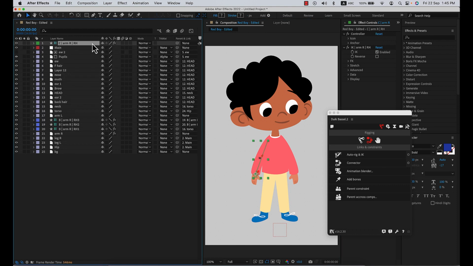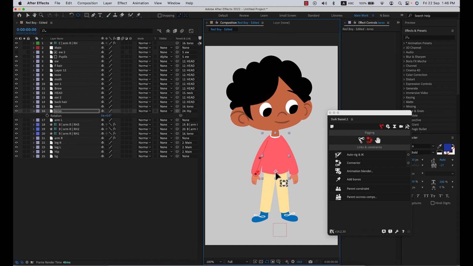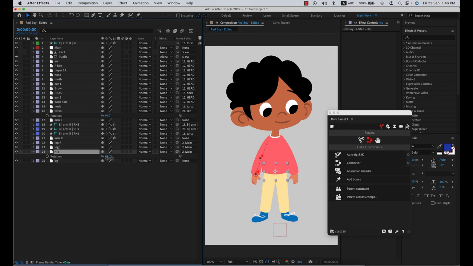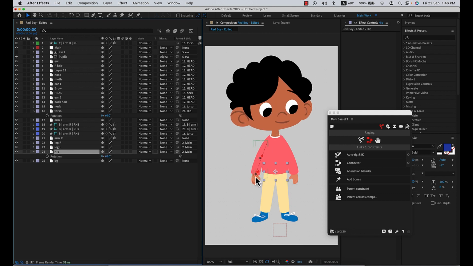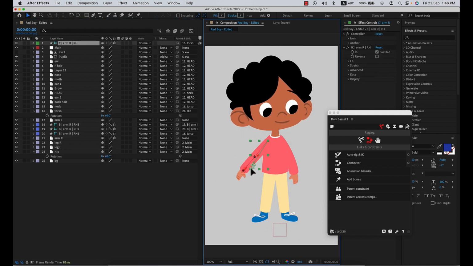Okay, now let's connect this controller to the torso as well, because I want the torso to be the main point from where the hands are attached, the wrists are also attached. So now when I rotate the hip and the body rotates, the hand rotates with it. Okay, and I can animate the hand individually as well with the controller here.